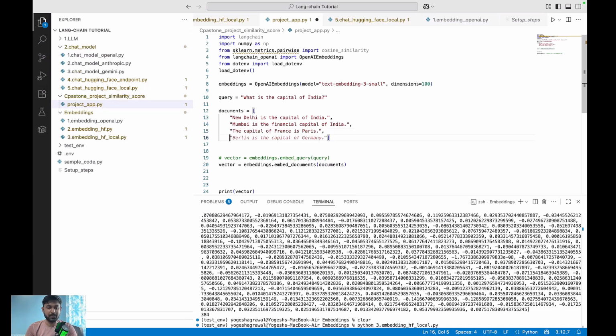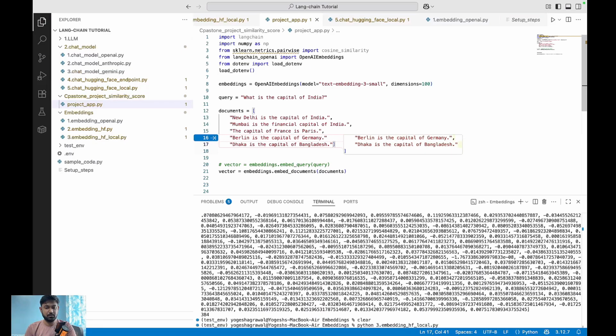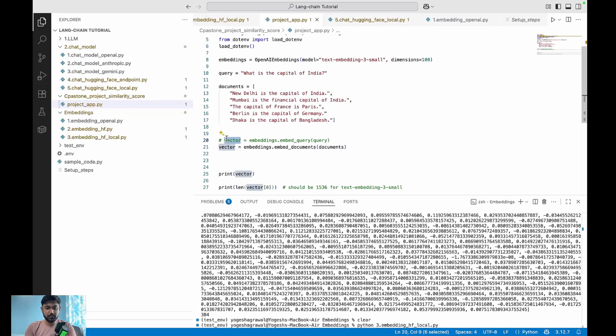And capital of France is Paris, then Berlin is the capital of Germany, and then finally one more, something called Dhaka is capital of Bangladesh. That's all, right? So after that we will create one vector which is called query vector here. Perfect. Embedding.embed_query, and then I'll pass my query, and this is my document vector.